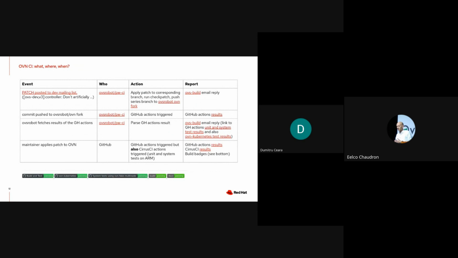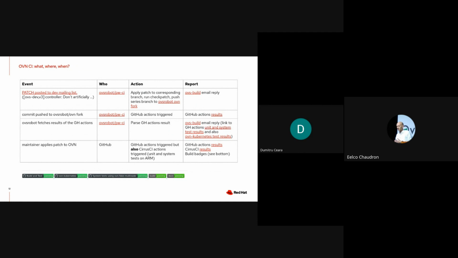So now that we went through the list of all different types of CI that happens for OVN, let's have an overview. So if we take, for example, a patch that was posted to the mailing list, as soon as that happens, it will show up on patchwork. And at that point, OVS Robot will notice that and apply the patch to the corresponding branch, run check patch, push the series to its own fork, and then reply with the results to the OVS build mailing list.